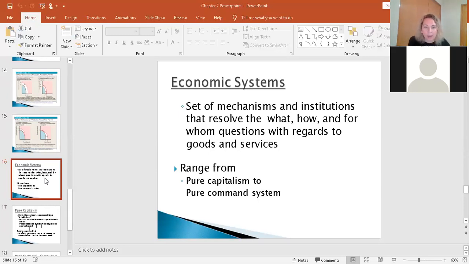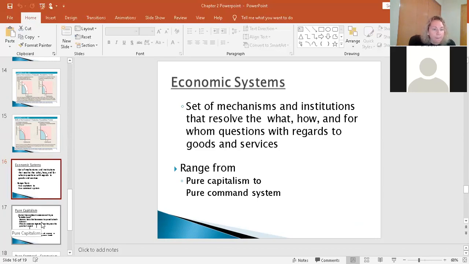If we put pure capitalism on one end of the spectrum and pure command, which we also refer to as communism, on the other end, every economy lies somewhere in between. There's actually not an economy out there that lies solely on one extreme end or another of this spectrum. Instead, we're all mixed economies. That doesn't mean that everybody lies in the middle, right? There are definitely economies that lie more towards capitalist or more towards command, but all economies in existence are actually some mix of the two, okay?